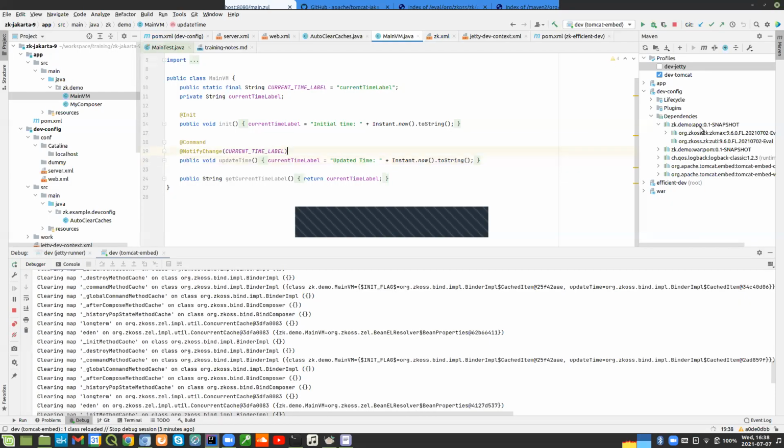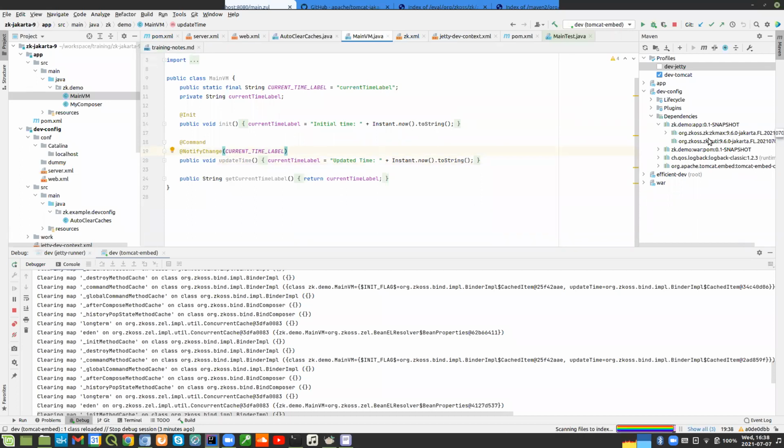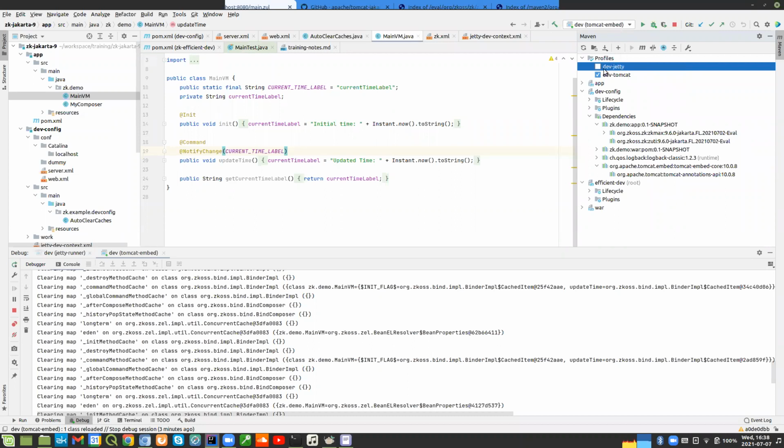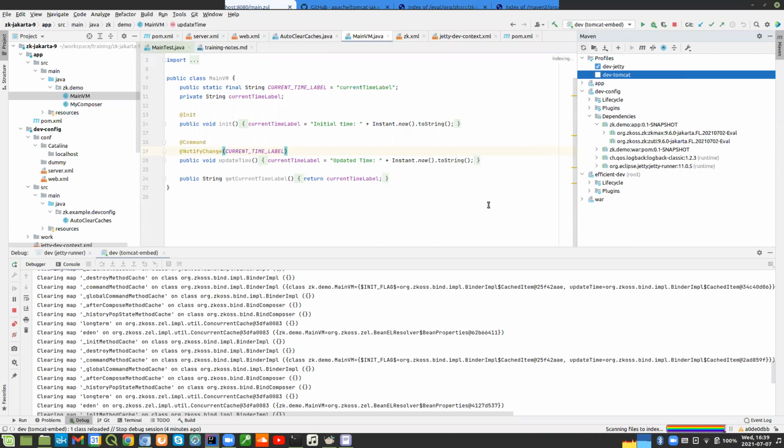And IntelliJ should pick up the changes in a second, and we should see that the dependencies are updating to Jakarta. And also for the development, this is development already. We should see the embedded Tomcat is now used in version Tomcat 10. I just switched to Jetty for a second because I always start with Jetty. And update again. So it switches to jetty-runner 11.